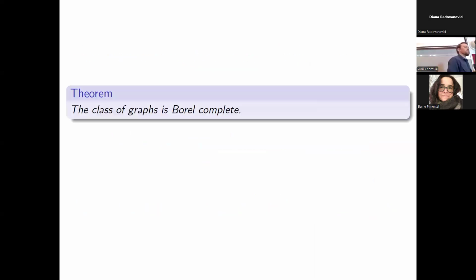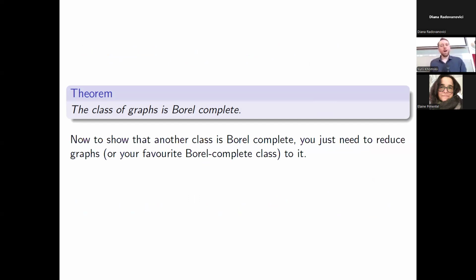All right, so this is the argument that the class of graphs is Borel complete. And this is generally the structure of how these kinds of arguments work, is that you take the one structure and you encode it somehow into the other structure. Now that you know that graphs are Borel complete, if you want to show that anything else is Borel complete, you can just reduce graphs to it, right? So for graphs, we have to reduce arbitrary L structures. But now that we know graphs are Borel complete, we can just say, I'm going to take a graph and turn it into a field or a group or whatever kind of structure we want.